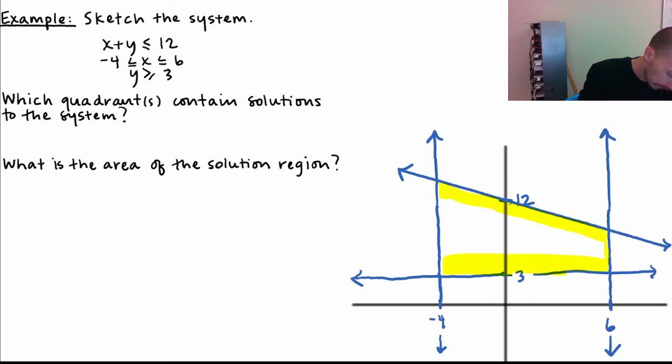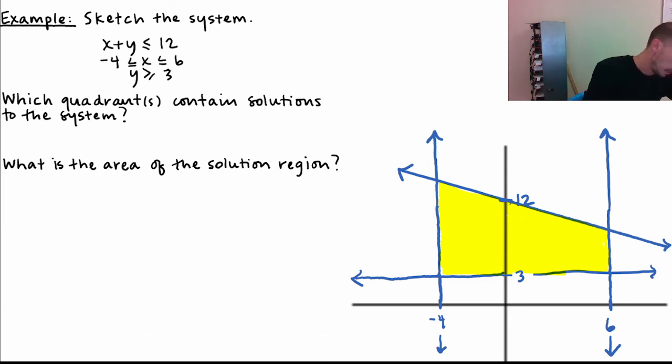This is a trapezoid. Now, the problems on the homework and on the quiz will probably be triangles, right? But I figured while we're together, it might be good for us to review the idea of the area of a trapezoid. What we do to get that is average the parallel sides and multiply by the length of the perpendicular side. So we've got some work ahead of us, right?